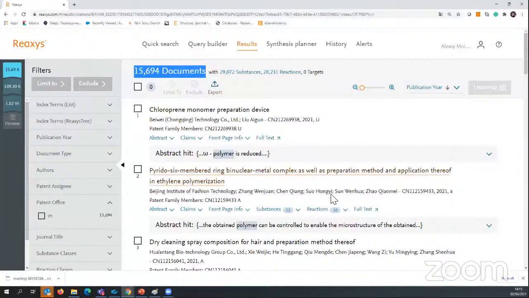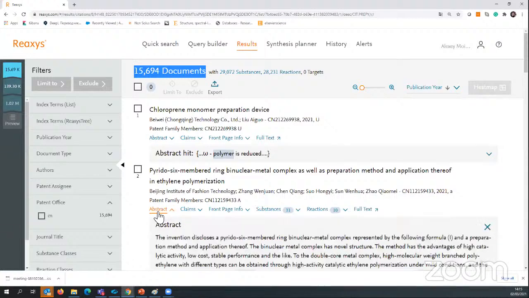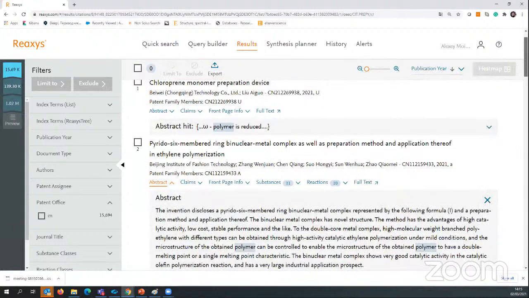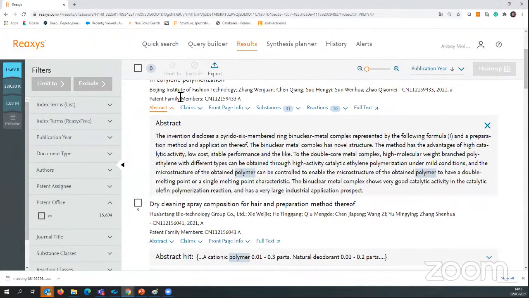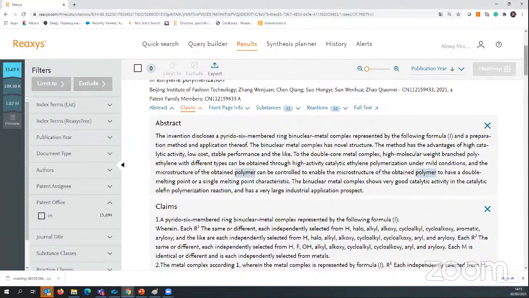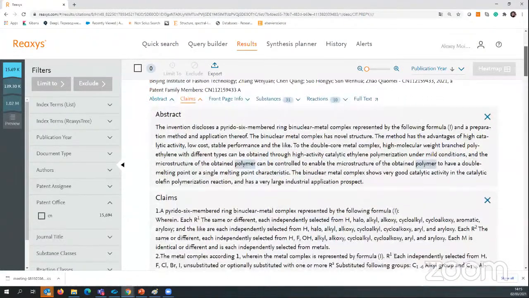The information from this patent was extracted in English and is directly available. For all the documents, you can have abstracts translated to English, and you can easily understand what the document is about. You can also read claims translated to English from Chinese.